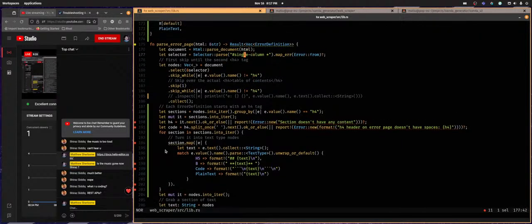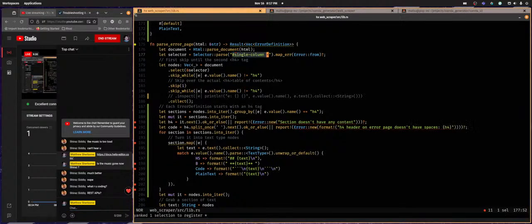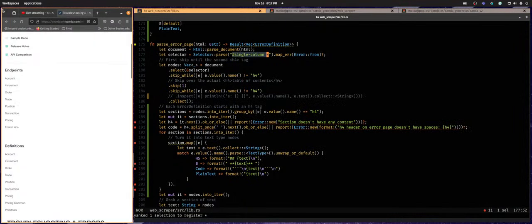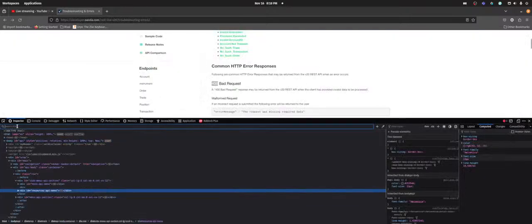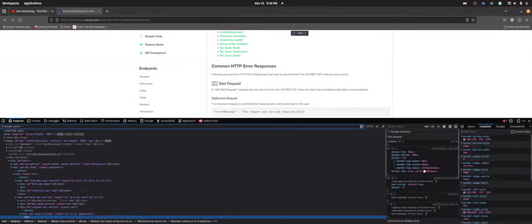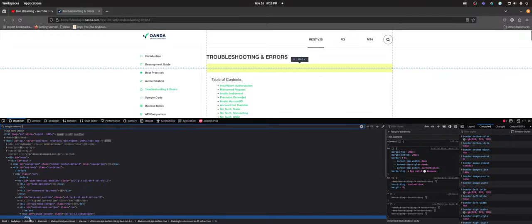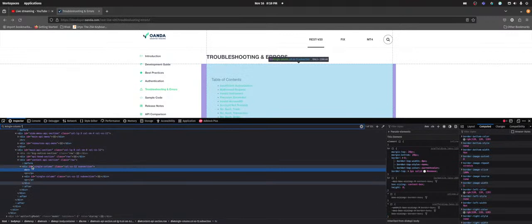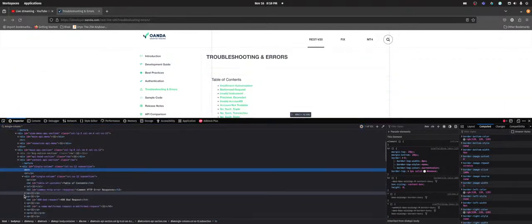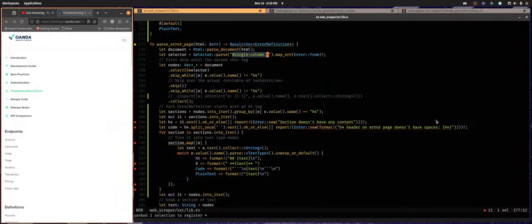We pass the document, and we've got a CSS selector to find the column. Look, I can show you the CSS selector in the browser. I go in here, right click, inspect, and then you can put your CSS selector in here, and it'll show you what you selected, which is this column here. So we get that whole div, and then we go down it, and inside of that are all these H4s which we've got to parse, which is what we're doing right now. Theoretically.